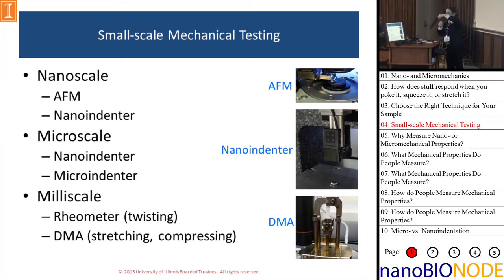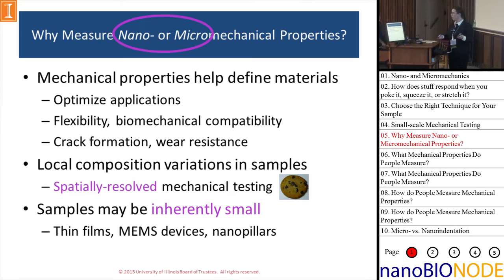First off, I'll justify why mechanical testing is useful. It's mainly useful for applications. You've got a material, you want to figure out how your material interacts with the other stuff that the industrial engineers are going to be using to build your sample into the next awesome product. Things like, for example, false teeth. You want to make sure that a tooth that your dentist implants is not going to wear your real teeth as you chew over the course of 20 or 30 or 50 years. This is why nanoindentation is big in the dentistry field.